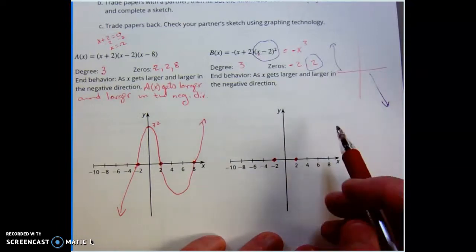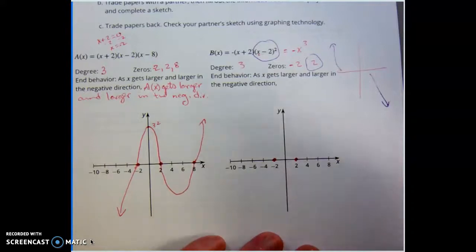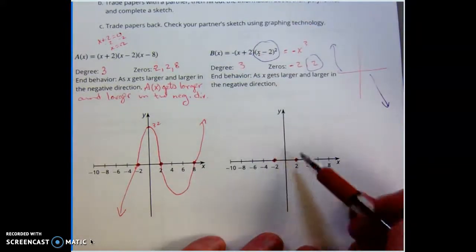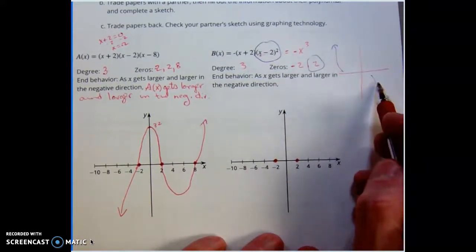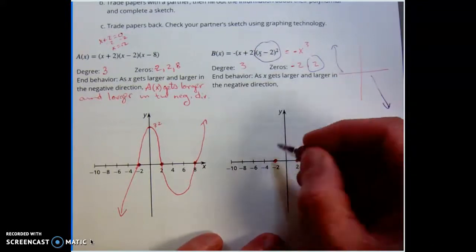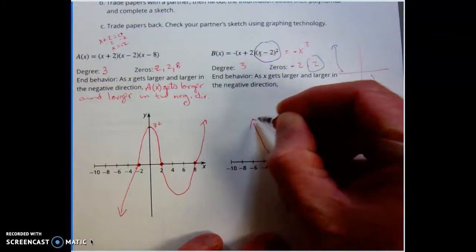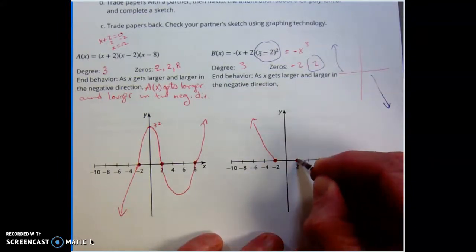It means it's going to bounce off of the x-axis and either go back up, like if it's coming down, it'll go back up. If it's going up, it'll go back down. So that's where we get with our end behavior here. That's what helps us here. So I know it's going up on the left, so it's going to go up on this side. I know it's going down on the right.